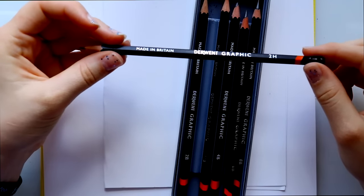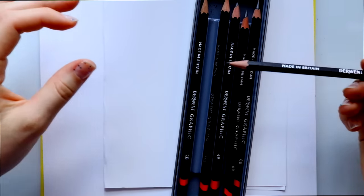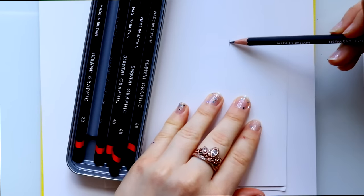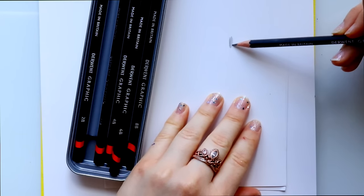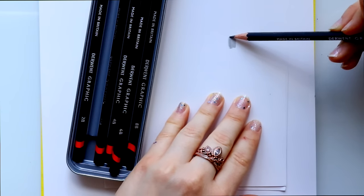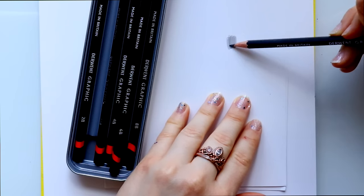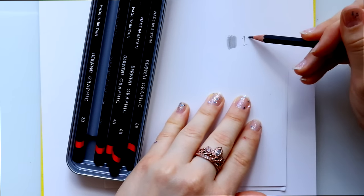This is a 2H pencil. What does a 2H mean? It means it's a hard lead. This is a really hard lead. It's your typical number two pencil, and it's typically the mechanical pencils that you work with at school. This is the kind of lead that your mechanical pencils have. So this is a 2H.